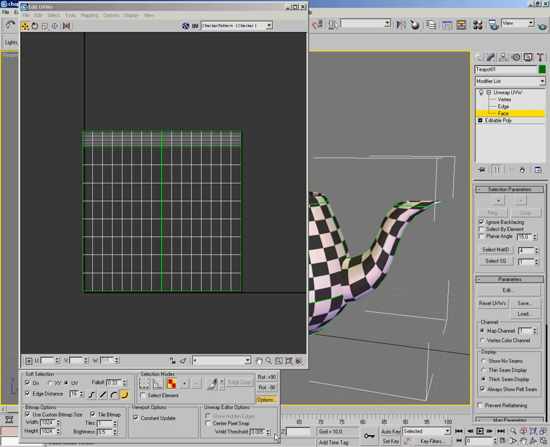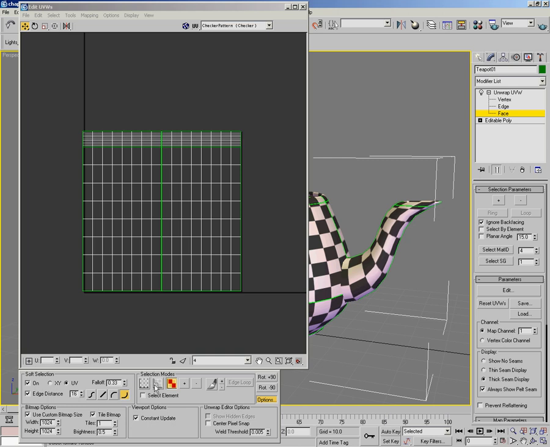For instance, the weld threshold is adjusted a lot. And it could even be argued with something like the weld threshold, because it's used so frequently, that you could actually put it up here in some sort of space up here. But anyway, this is where it resides at the moment. So those are the options in the options panel.